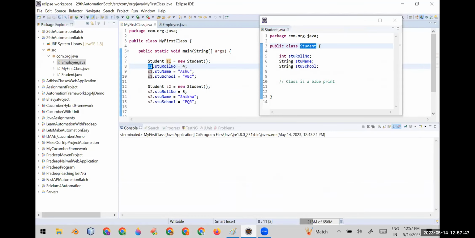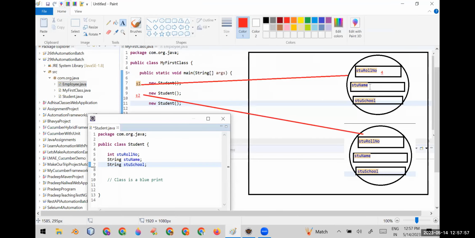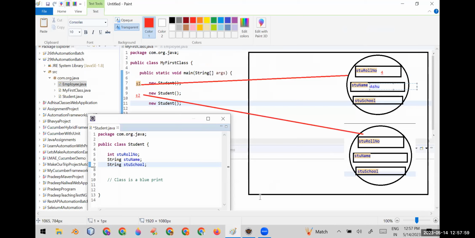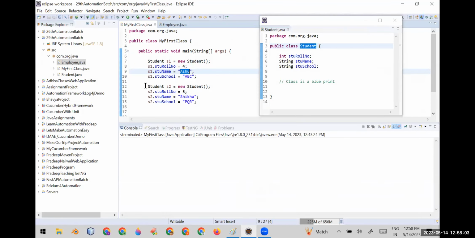Yes. Now, here it will go S1 dot student name Ashu. Where will it go? First object. Now I'm going to show you one thing, why people are confused. The reason is that, just see, I'm going to make a little modification in my program. If I write this code, Control X here, and let me put it here.